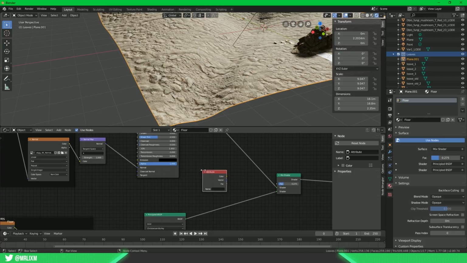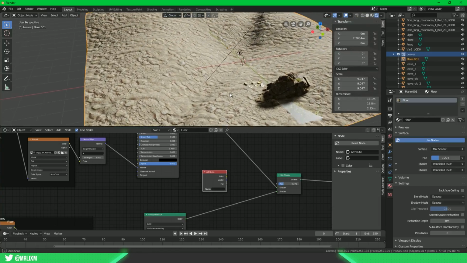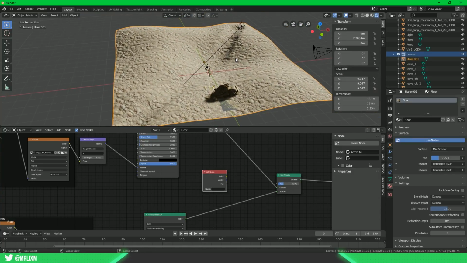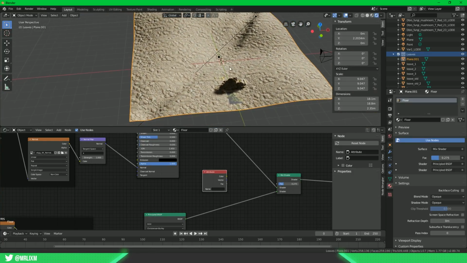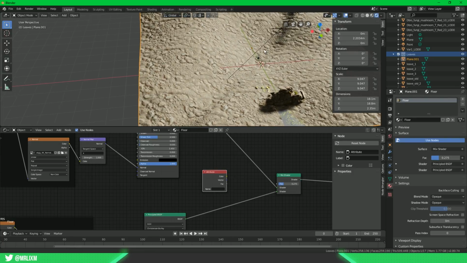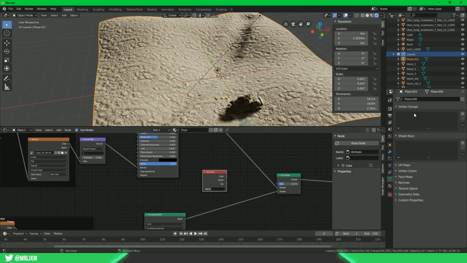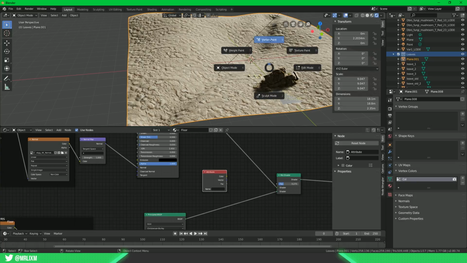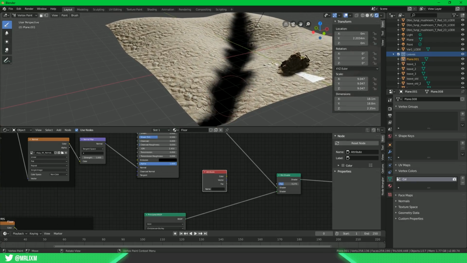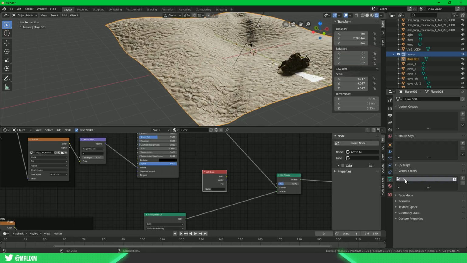So here I'm importing it, and what I'm going to need is to tell it which mask I want to use, because in fact you can use multiple masks on this kind of asset. You can create multiple vertex paints. To do that, we're just going to go into the object data menu here by this green triangle. And here I'm just going to go to vertex color. As you can see, we have a color map, which is in fact this one. So here I'm just going to rename it path, like that.